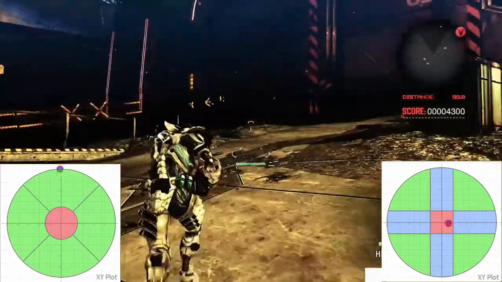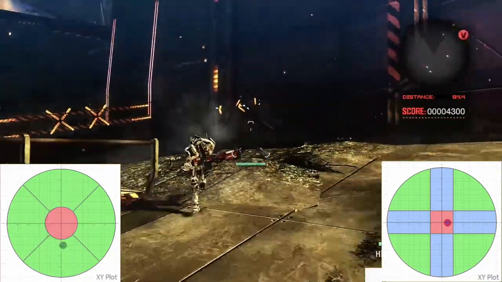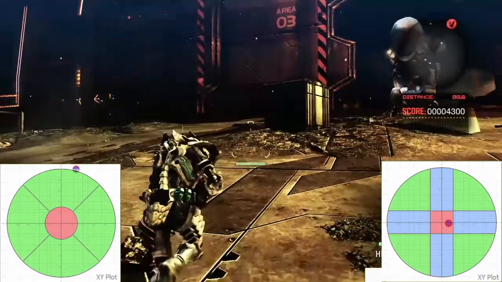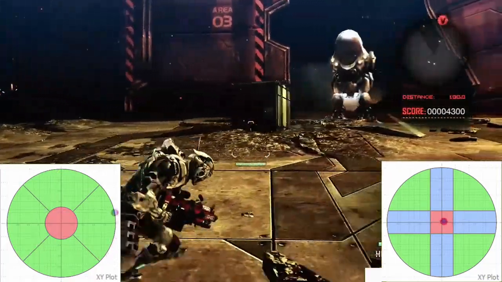What does matter is that there is full diagonal movement. You can see that if I pass right around the axes, you will see that reflected in the character's movement. So movement feels really good because of this.